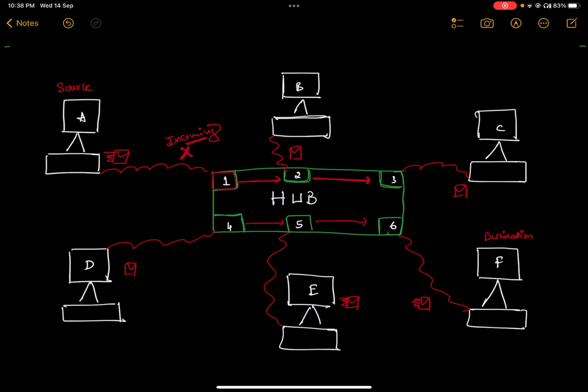So is this what was intended, or what the purpose of A was? A's intention was to send a packet to F without letting other machines connected to the hub know, right? So if you understand the overall scenario here, there is a serious flaw when it comes to the standard principles, or a set of pillars, that we have in information security, right?